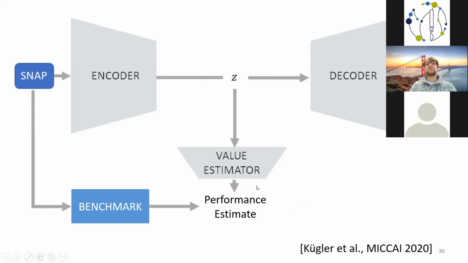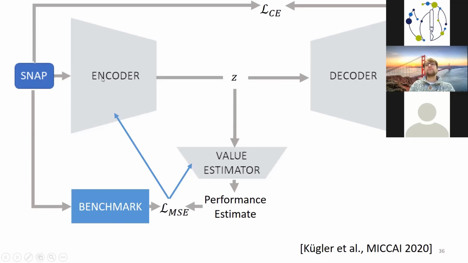So first, let's look at how we would train this. And I'll have to move this bar again. Unfortunately, it's not going away. So how we would train this is, I've already introduced this MSE loss here for the performance, but we also have to contend with this autoencoder up at the top. There we have first the reconstruction loss, which is a cross entropy loss to reconstruct the SNAP description, the SNAP string that we put into this design up here.